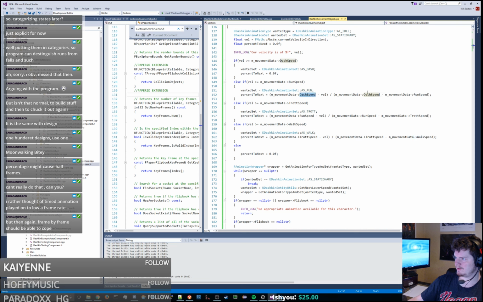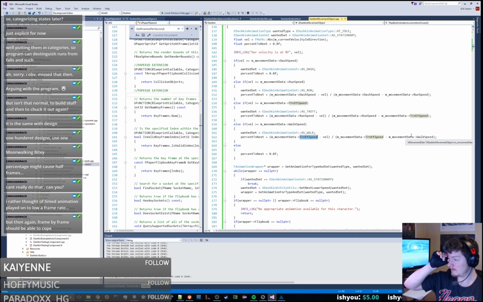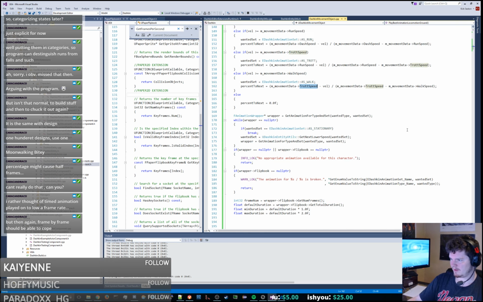So run is going to take the dash speed minus the run speed. Trot is going to take run speed minus trot speed. Walk speed is going to be trot minus walk. So that should make us actually advance forward.